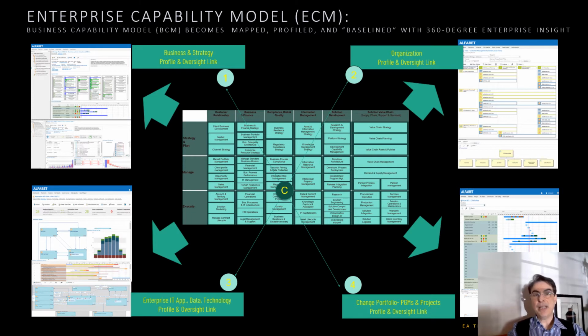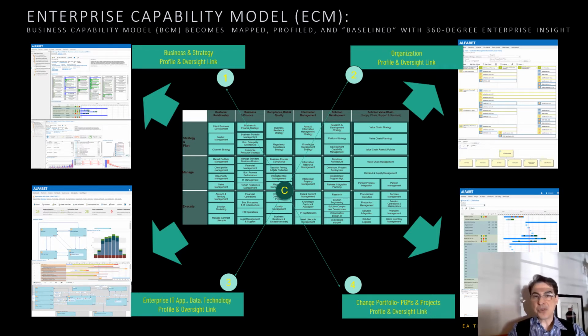We can look at billing: what packages do I have, what technology do I have, what databases or data or hardware operating system we have, but not only that, also who is the vendor for that package, what is my internal rating of that vendor, how long do I have a relationship commitment for a given application, and so on for that vendor. And last but not least, what plans and projects are we doing in what geographies, locally or otherwise, that are touching this capability, billing, doing something about it.